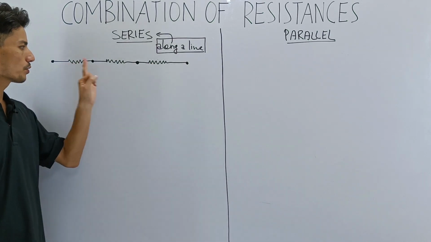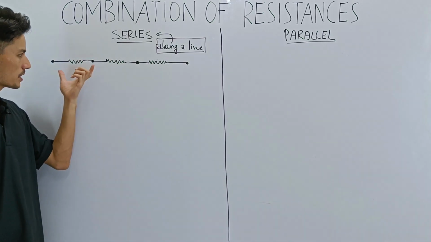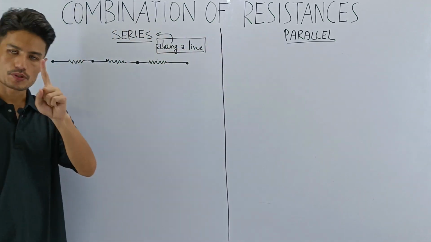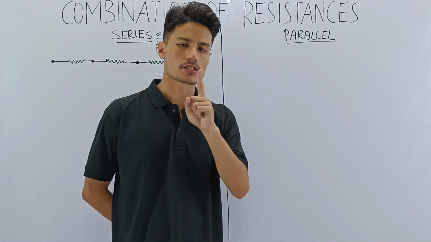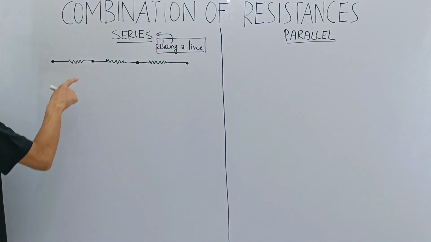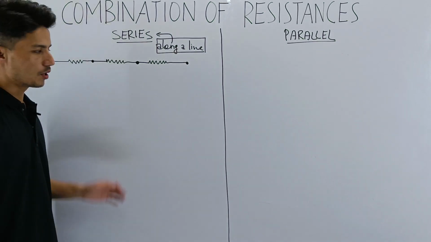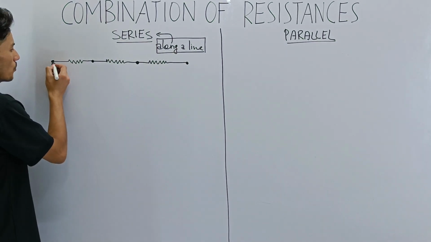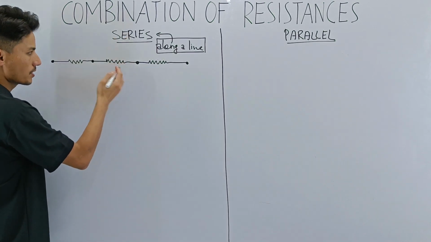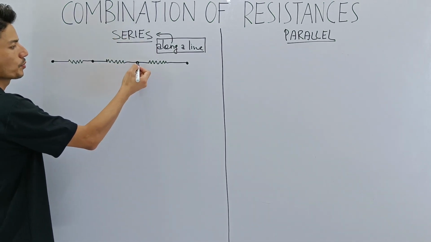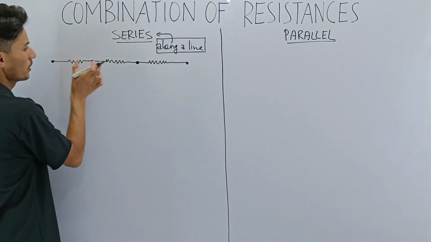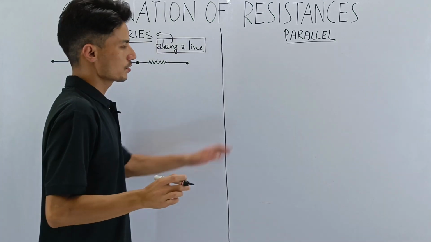Since there are more than one resistance, this is called combination of resistances. If it was only one, then it would be wrong to call it combination, isn't it? But it is more than one. That's why it's called combination. So this is series arrangement, along a line. This is point 1, point 2. Then the second resistance shares the same point here, and then this is the other point. Then the third resistance shares the same point, like that. So these are all their points. Okay, next let's go to parallel.